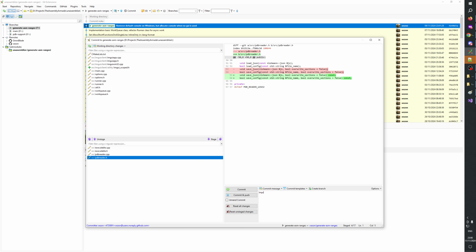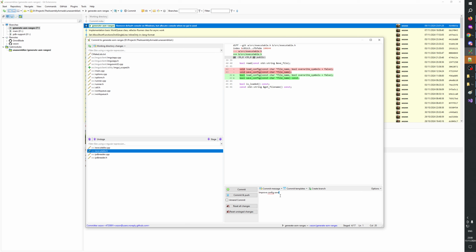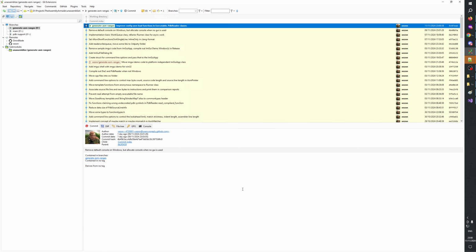Okay, let's say improve config save loads functions in executable, PDB reader classes. Improve config save load functions. Okay, let's commit this.